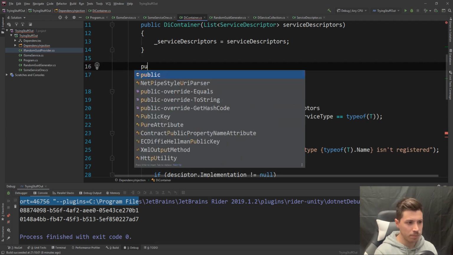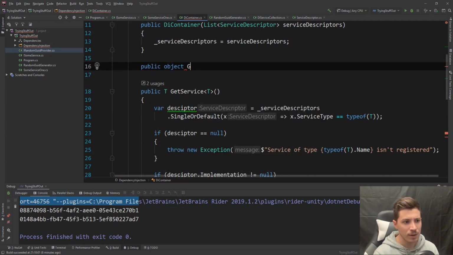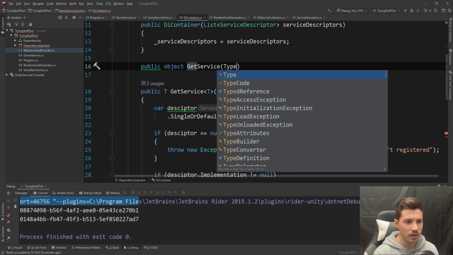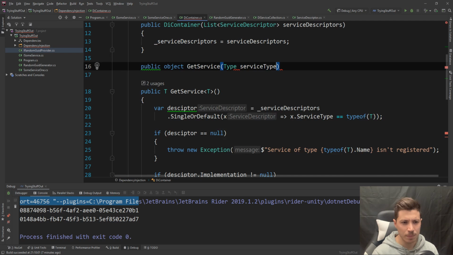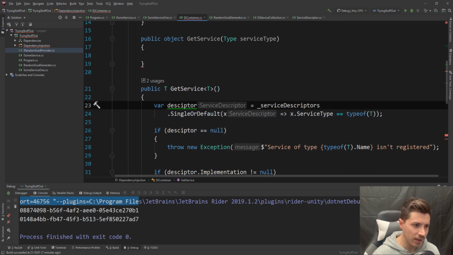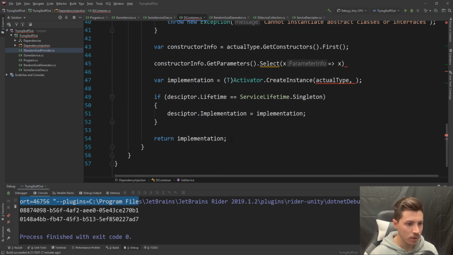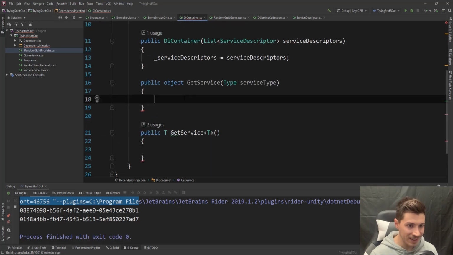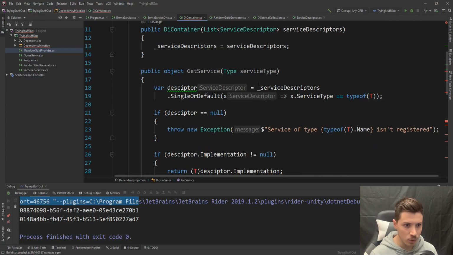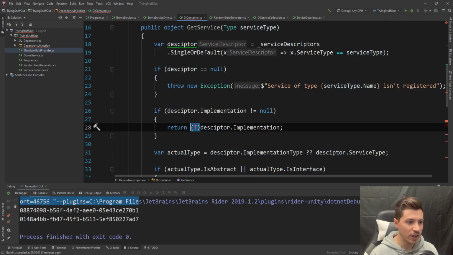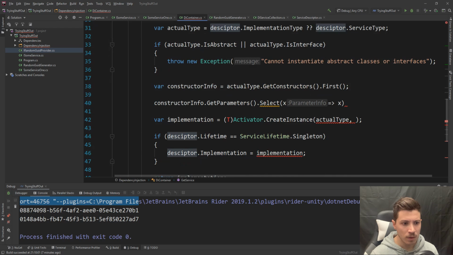I'm gonna say public object GetService, and then I'm gonna say Type serviceType, and then everything in the GetService generic method will be removed and pasted here, and anywhere I do GetType of, I will use this, and this will just return the object. Same here.